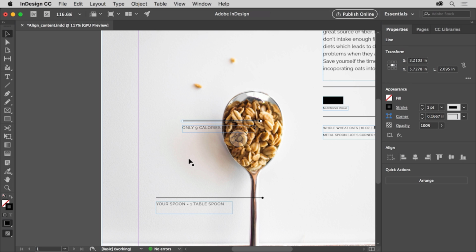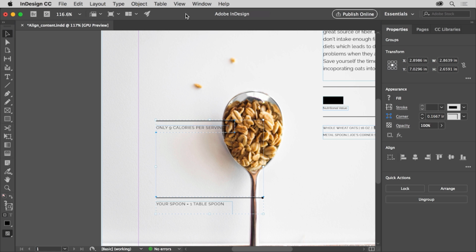Now you'll align some of the content using Align options. Starting off the left edge of the document, drag across to select all of this content. By dragging, you also selected the image behind again. To deselect the image and not the other objects, press the Shift key and click the image to remove it from the selection. Now in the Properties panel on the right, click Align Left Edges. Notice that the rightmost object aligned to the leftmost object.